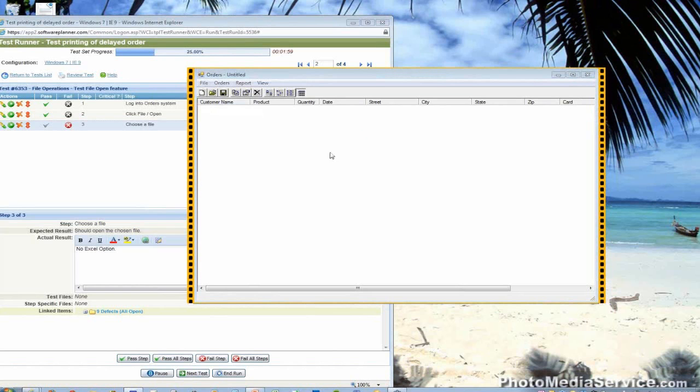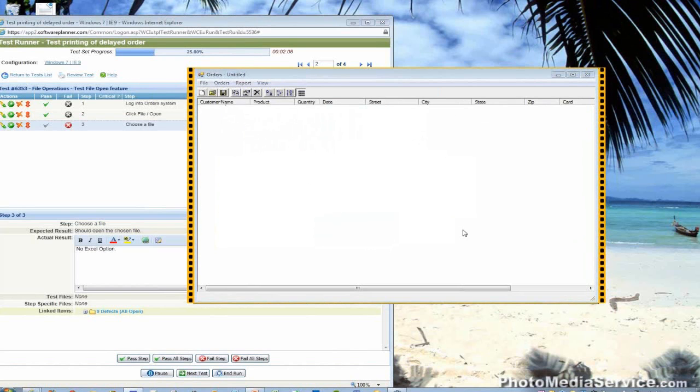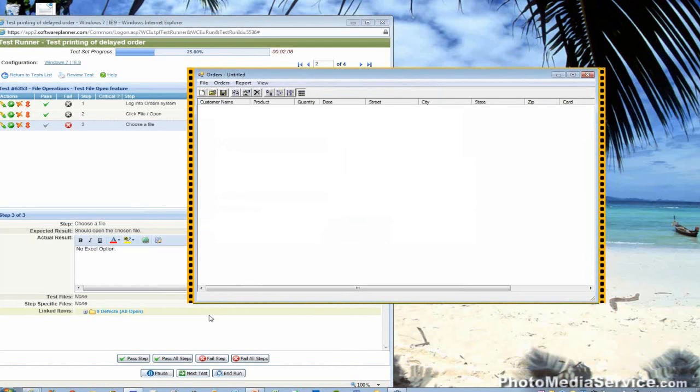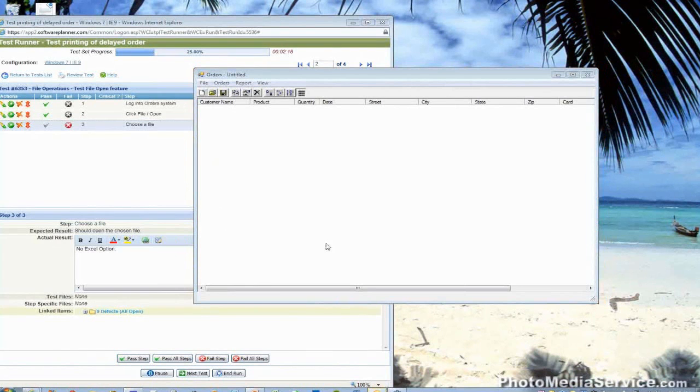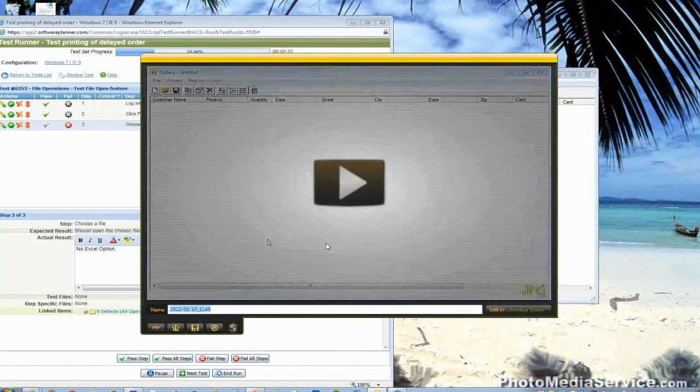I can come here and show the developer what I saw when I came in here. I get in here and I say, oh, you know what? I wanted to open this up in Excel format. I don't have Excel as a possibility here, so that's the problem. I can then stop the movie. It'll then take that and create a physical movie from it. When it creates that movie, you can then save that movie locally by pressing Save, or with a single click, you can take that movie and automatically transfer it up to your FTP site.